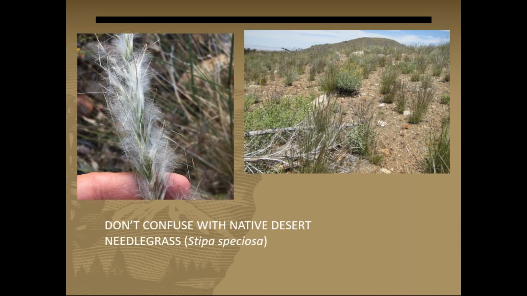In fact, we have a few species of needlegrass in the genus Stipa. And they can easily be confused with fountain grass. It's pretty hard to tell the difference, but if you look at the flower clusters in the photo on the left, they're not as feathery, and they don't have bristles that come out on that perpendicular angle. They can be kind of purplish in color sometimes, though, so they're easy to confuse. But generally, Stipa, the desert needlegrass, is found at higher elevations. And it often grows in more open landscapes like valleys or on slopes where you wouldn't find fountain grass, which is primarily restricted within the park to really rocky areas.